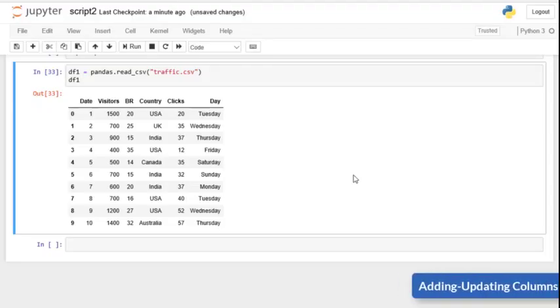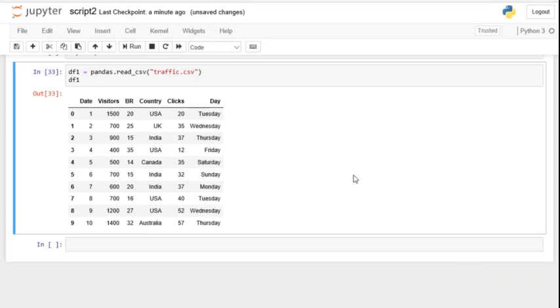Now in this lecture, let us talk about how to update and add new columns and new rows. Before doing anything like that, remember how we add a new element inside a list, or how we add a new element inside a dictionary. Also remember how we add a new element in a data frame with the help of a dictionary. What we used to do is take the heading and then pass the values, that is a key and value pair.